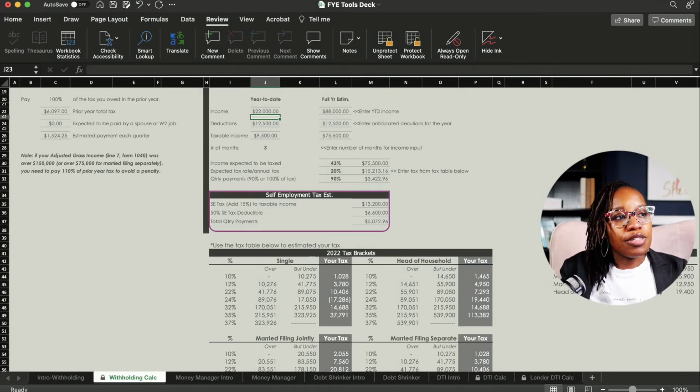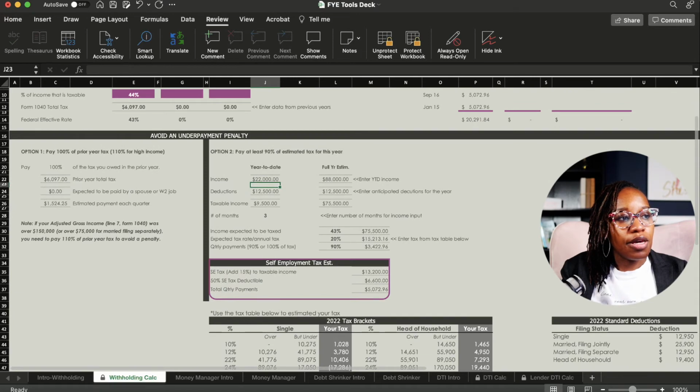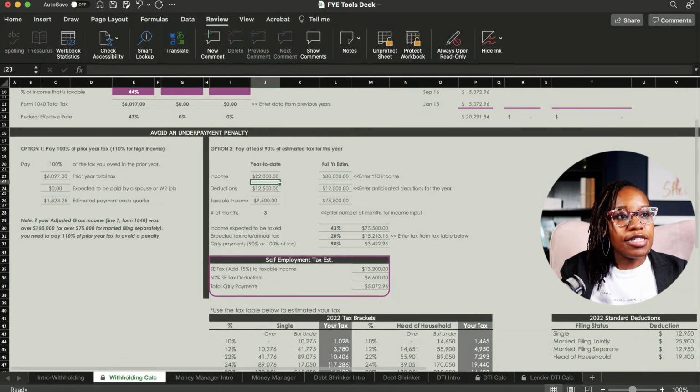So, based on that, we're saying, okay, every quarter I should be paying $3,400 every quarter. And it's easy for you to gut check that by looking at your W-2, right? If you are an entrepreneur, not only should you be looking at your W-2, and if your W-2 is not enough, guess what? You should be paying into the system anyway off of your business income.